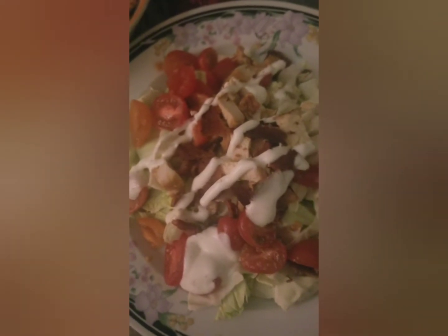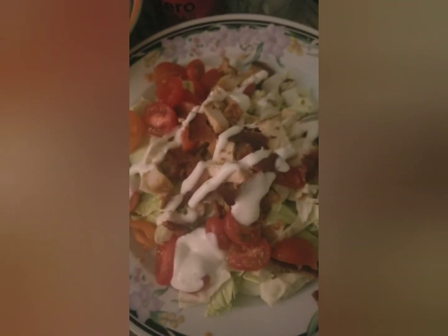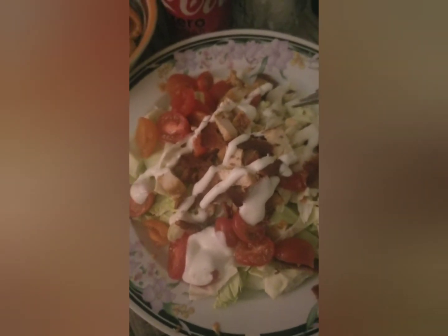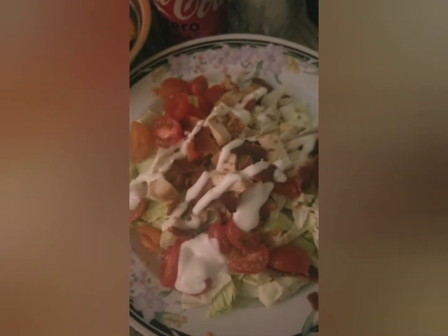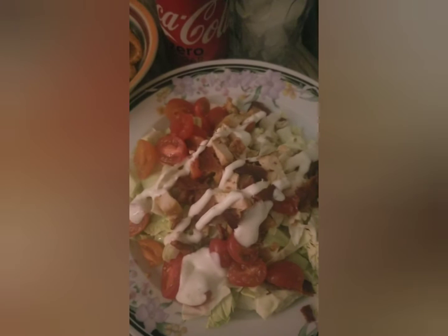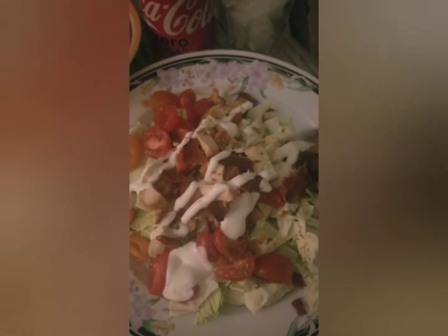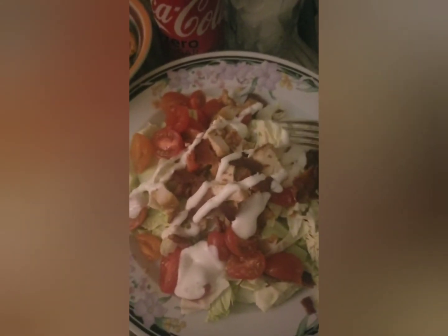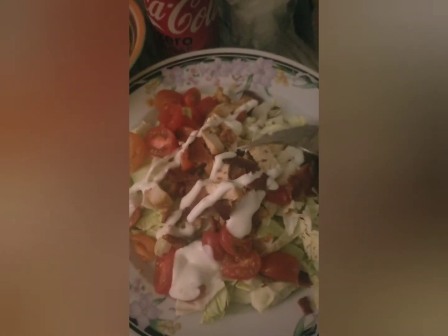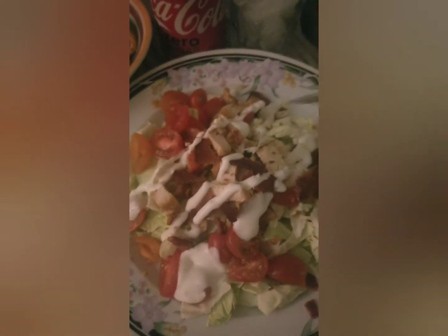So that's a BCCT salad. And the dressing is buttermilk ranch, actually. You can get sugar-free, low-fat, whatever kind you want. But I am on this diet, I think this is my 10th day, and I'm going to be feeling really good because I'm not having the bad things. Anyways, this is delicious. Try it out. You can put the cabbage on a taco or on a salad. I had a salad yesterday and it tastes so good with fresh tomatoes. Put a little dressing, or if you don't want that, vinaigrette.